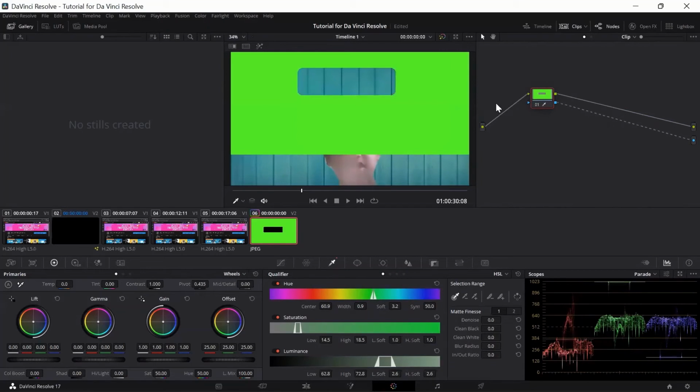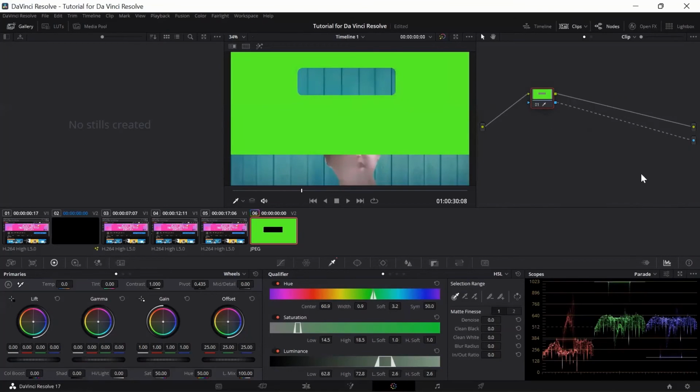Now if you see, the red color has gone. It's just the opposite of whatever we asked. We wanted the green color to go away, but instead the red color went away. How do we fix that?